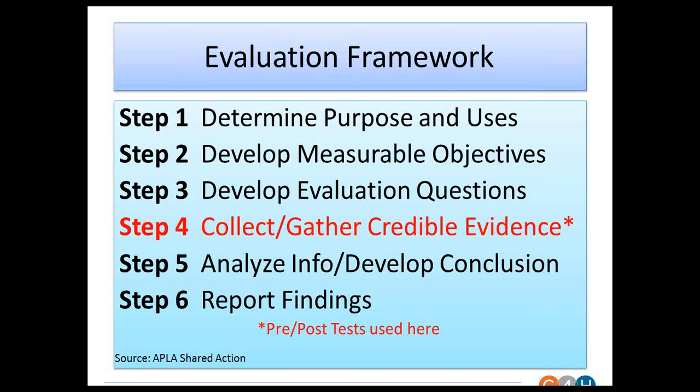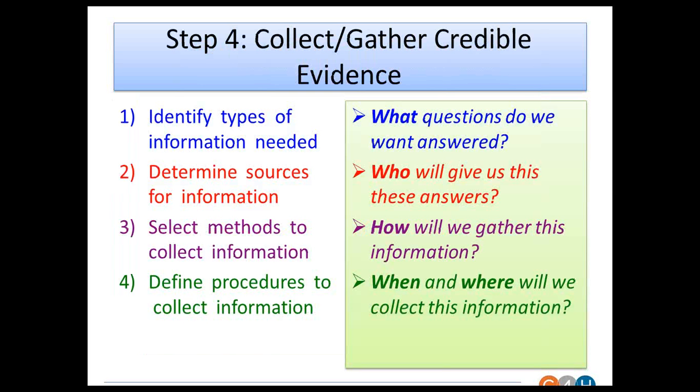So as mentioned, pre and post tests are done as part of a program evaluation, specifically an outcomes evaluation. And here we can see the basic steps for designing an evaluation. Pre and post tests are part of step 4 of this process, collecting and gathering credible evidence. In other words, the results of the pre and post tests are going to be used as the evidence that the program is working or not working, or which parts of the program are working and which parts are not.